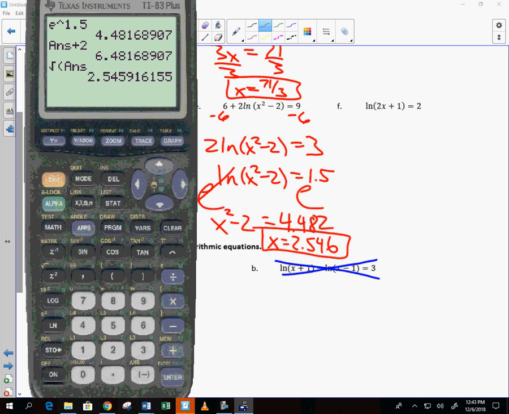Trying to read the room to see if there's a question. Oh, okay. Thank you for asking. I've never really told you guys that, have I? There are 2 ways to come across the e in the calculator. Number 1, it's just second natural logarithm, and it will create e with an exponent. Or you can hit the one below pi, second e, then it just creates the number e. If you'd like to take that e and raise it to a power, then you can. So you can either do that one, or you can do that one.